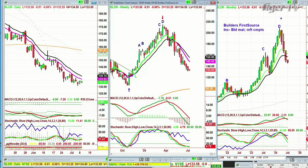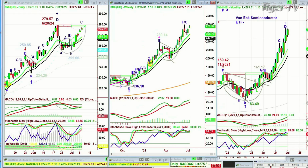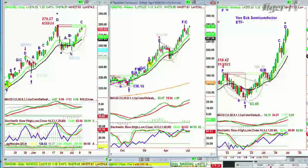Now you've got a sector that was in demand, right? All the way through to early 2024. Now it's out. So that means that fund managers have to start taking some of that money out and putting it elsewhere. They're going to do that in the semiconductor area at some point very soon, I think, because that's the way rotations work. I don't think it'll be the same as the builders, but I do think you'll get a trading range, so that the SMHs, let's just say they go to the low 280s in this particular move. I think the 280s to 250s will be the trading range just for a little while, and that'll be that digestive phase that we're talking about.